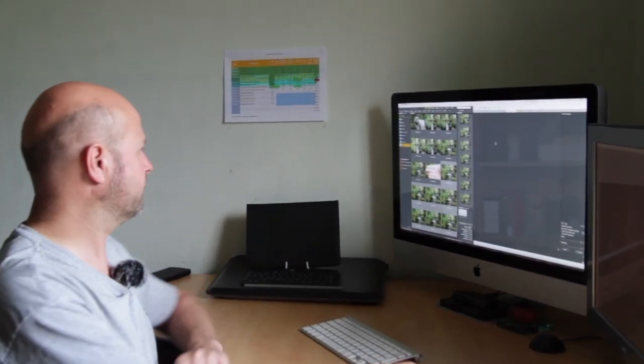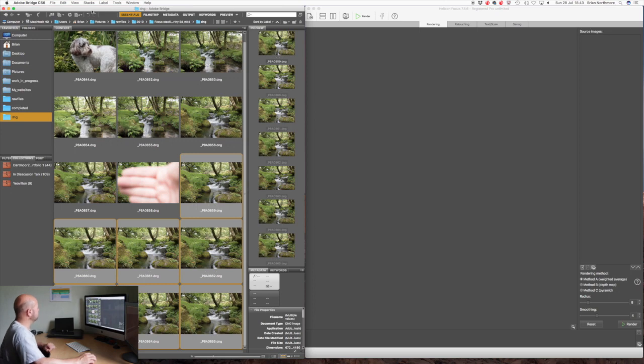So let's have a look at the images that we're talking about. I've opened up the images in Adobe Bridge, and you'll see on the screen here that originally, where I take a number of images, I put my hand in front of the lens to mark the beginning, and this is the reason for it. I can now see that the next 1, 2, 3, 4, 5, 6, 7 images are the ones which I want to use in this focus stack.